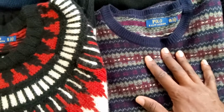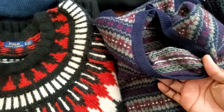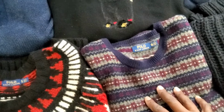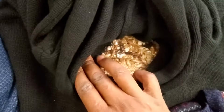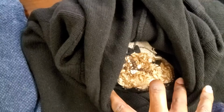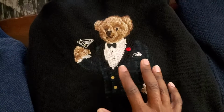This next one is 100% wool, and it's the same situation here. No spray paint. If you want a design, then you take the time to create the design using different color fabrics, as opposed to the cheap way out, which is just spray painting something on there. Also with the bears, if you weren't already aware, because to some it's kind of obvious, the bears are knit together. It's not spray paint or anything like that. They took the time to actually put one piece of thread over the next piece of thread until it created a bear. So that takes time, and effort, and skill, and that is a sign of luxury to me, or quality.